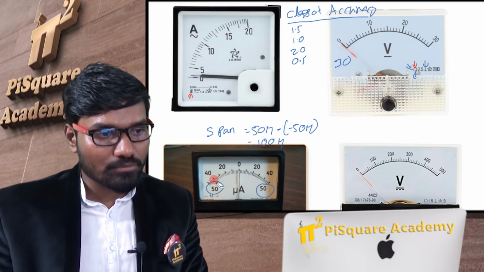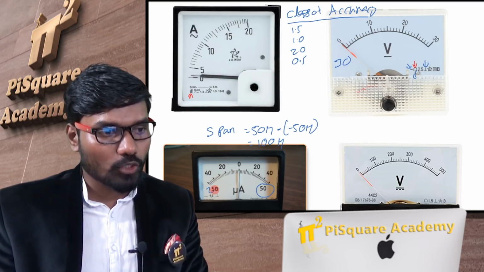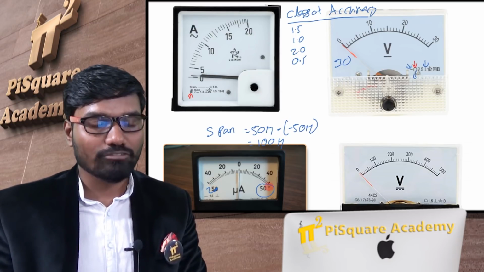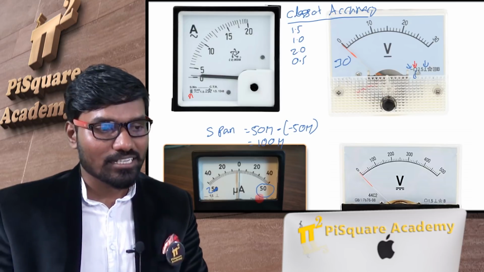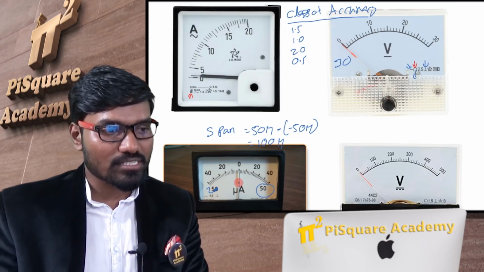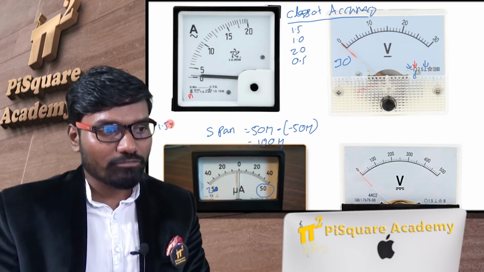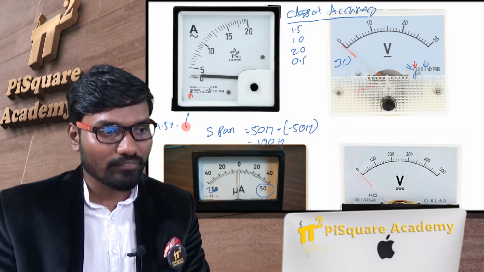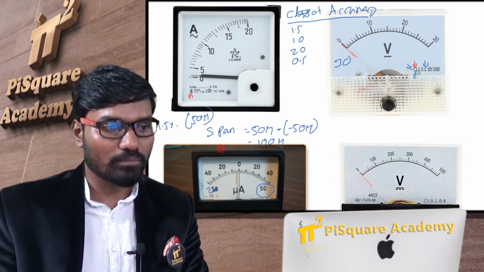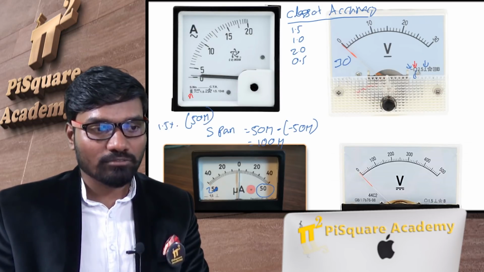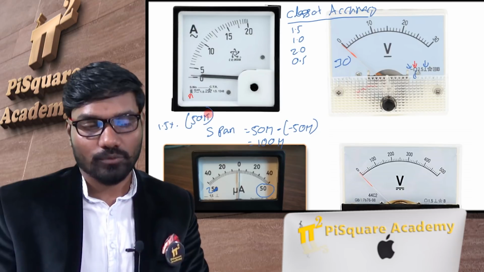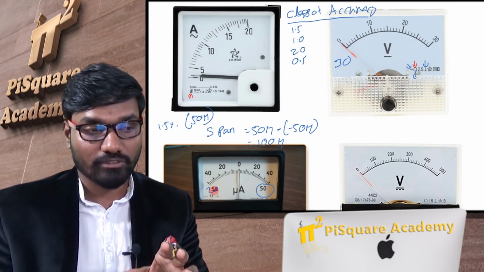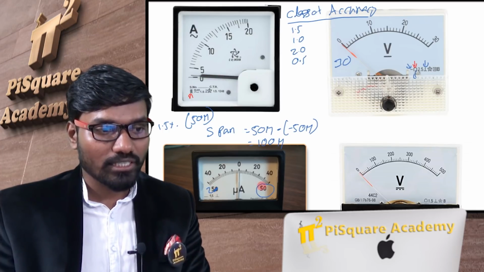Suppose sometimes they have here 25, here 50. 25 micro, here 50 micro. In that case, this 1.5 represents 1.5% will be the error with respect to 50 micro, because the maximum of these two is 50 micro. I'm not considering the polarity for this 25. Okay, I'm taking only the magnitude.